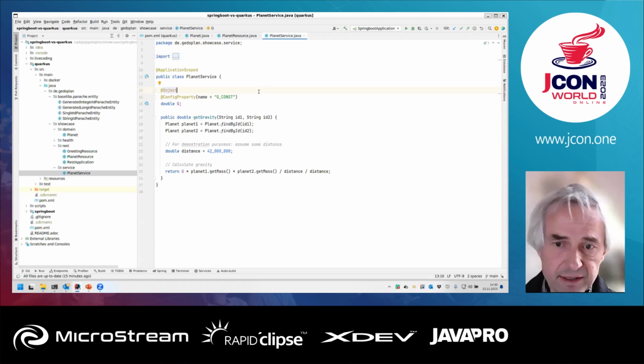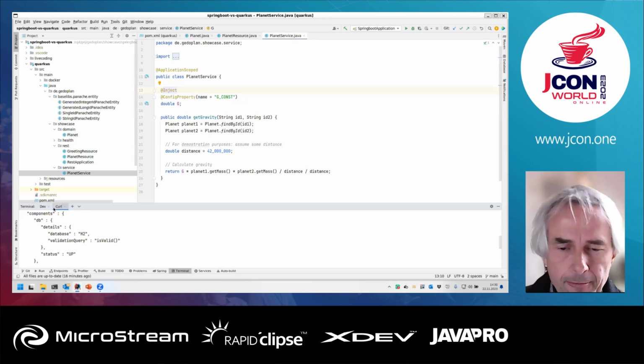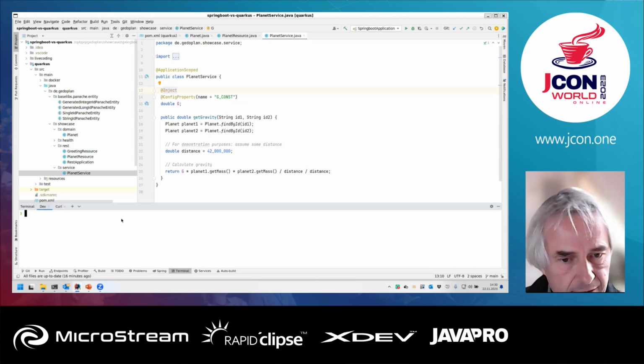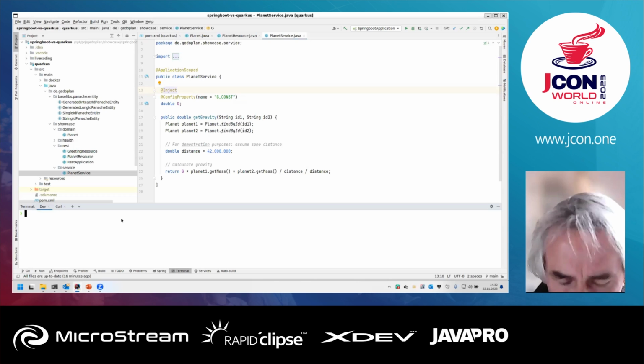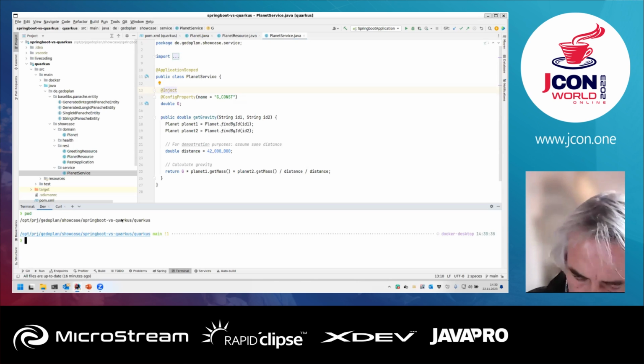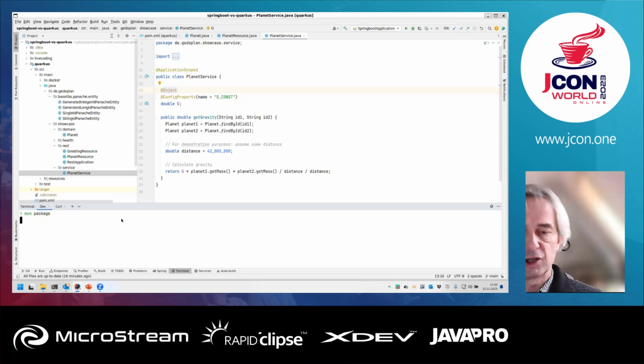Okay, so let's start the application, or build it and start it. That would be done by just Maven with the help of the plugin that is in Maven. So let's do that in Quarkus. Am I in the right directory? Yeah. Okay. So a Maven package, for instance, will build the application and package it.